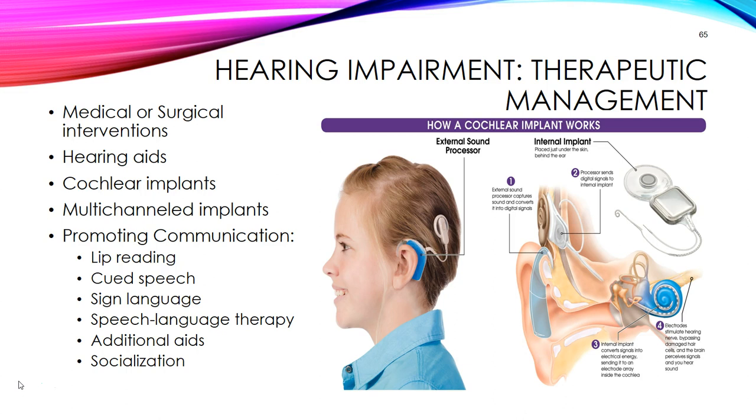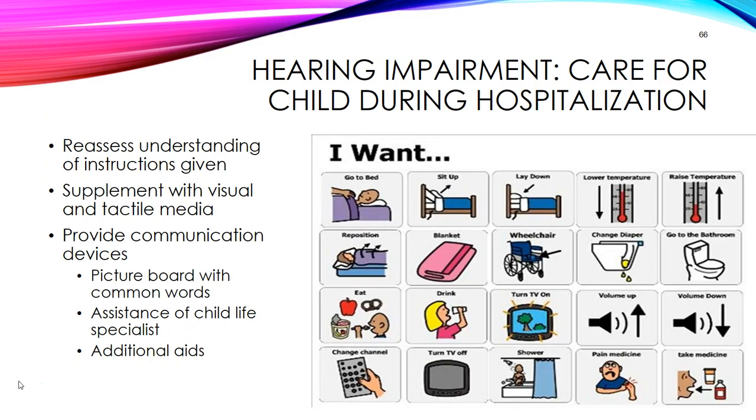There are also devices that they may use for hearing impairment patients at home. Like, for instance, there are ways to turn sound into light. When the telephone rings or the doorbell rings, they can have flashing lights attached to that so they can see the lights. You can use picture boards where they actually point to what it is that they want, like it's shown here. Even if they can't communicate verbally, they can point to what they need on the picture board, and that gives them a way of communicating. If they're old enough to write, give them a dry erase board as well.